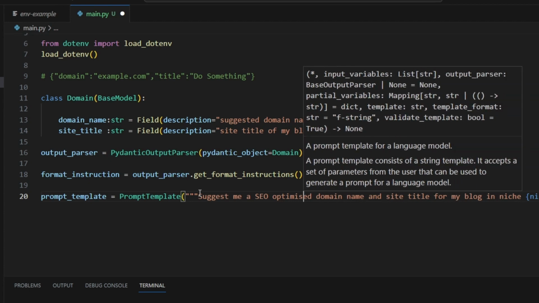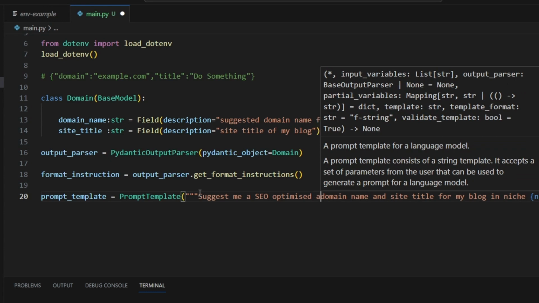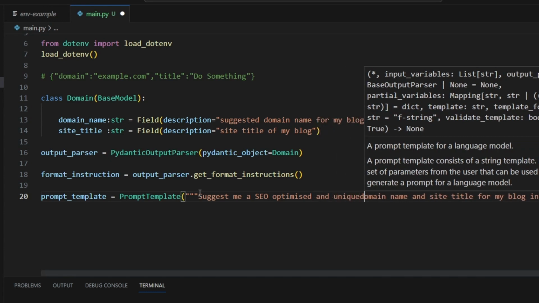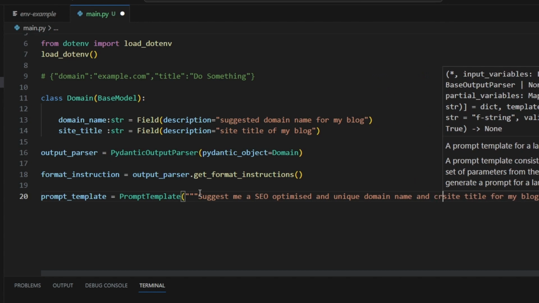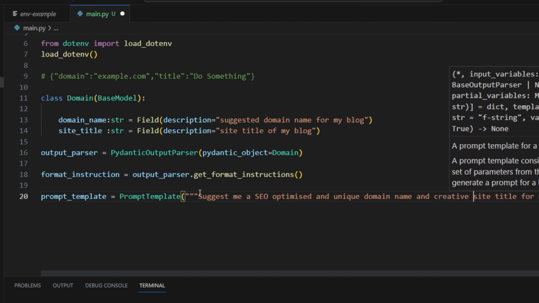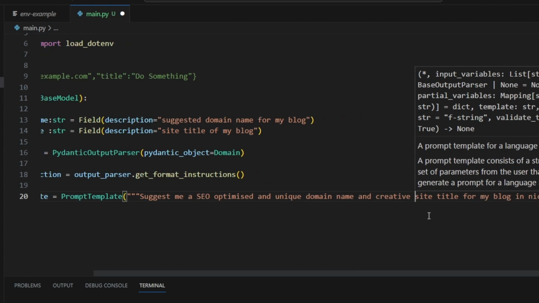Now SEO optimized and unique I will add, and I want a creative site title, so that it makes the title a little bit creative.